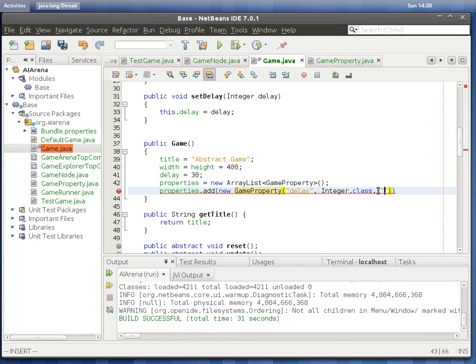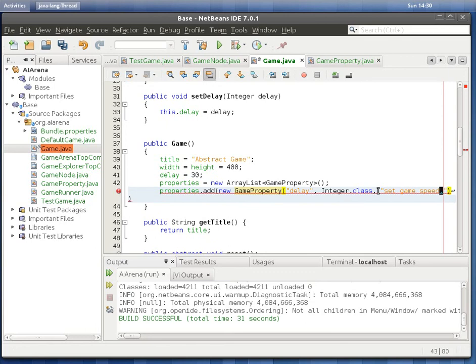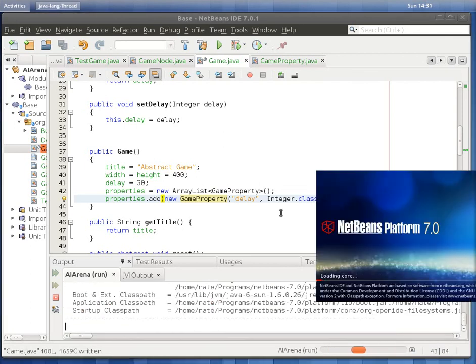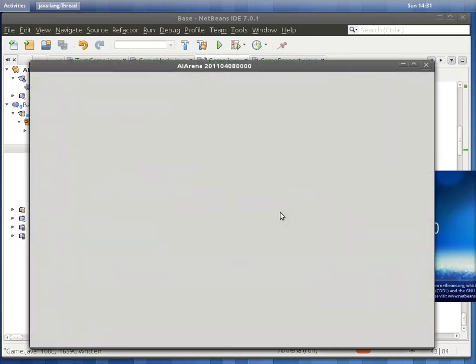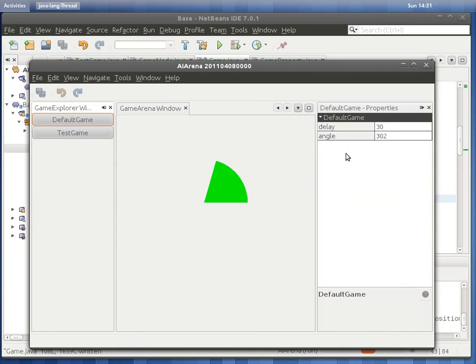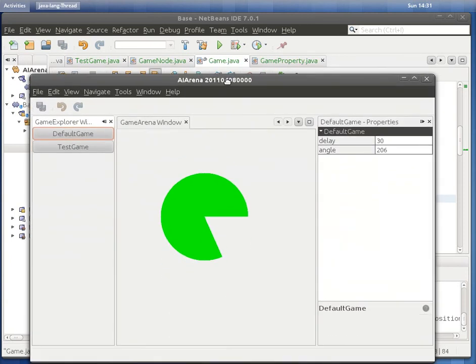Last, okay, that should be fine. Now all the games should have delay as its property, and if it decides to add a new property, it can basically just do that by adding a game property to it.